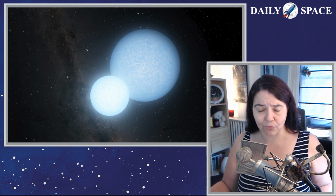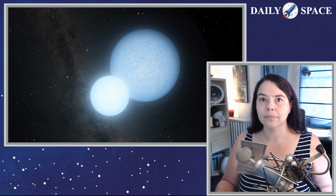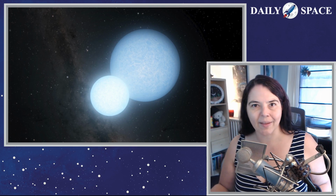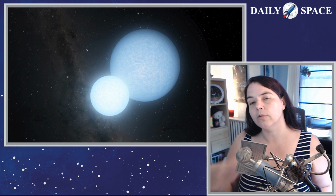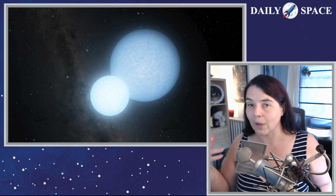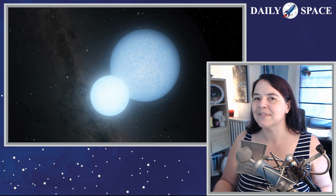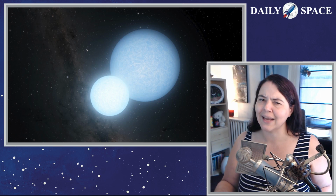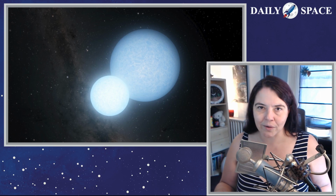In today's first story, I have a story coming to us from the Zwicky Transient Factory. Normally when we talk about the Zwicky Transient Factory, we're talking about the discovery of new supernovae, or new asteroids that have been found. Well, this particular instrument out at Mount Wilson Observatory is working on detecting everything that flickers, flares, and moves in the night sky. And this happens to include variable stars. And today we have the most amazing of, in this case, two stars acting as one variable object.